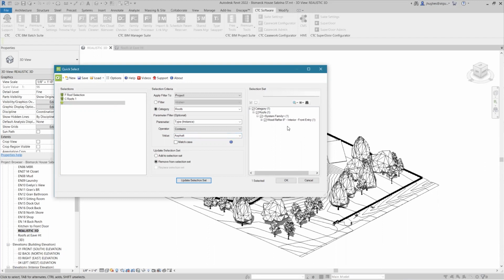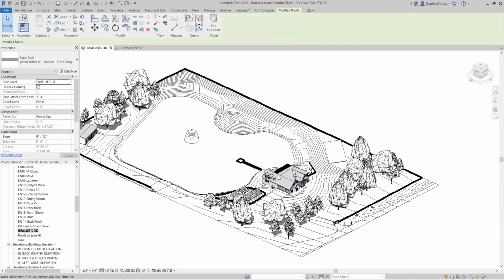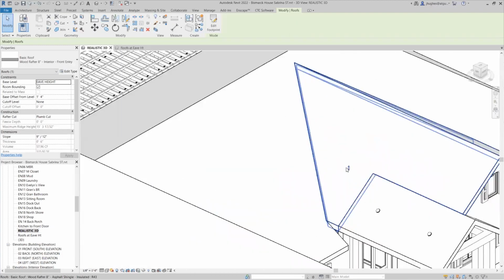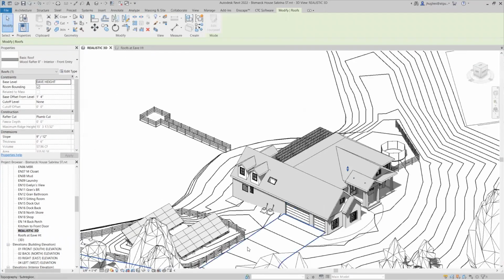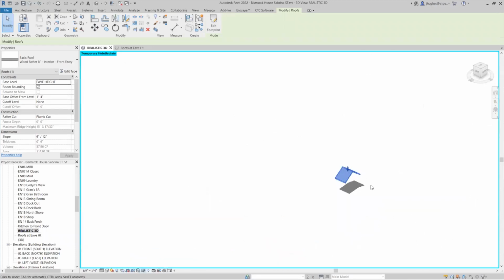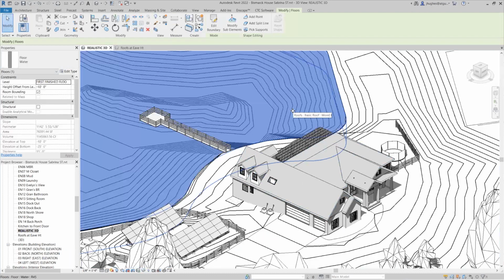We're doing it live. Sometimes we get great results, sometimes not as much, but that's how you're going to deal with it too. All right, so we've got an updated selection set of all of our roofs that are at eave height that are not asphalt roofs. And it turns out I've created a roof piece on the interior here. I can isolate that, see what that piece is, and then make a change or a selection based off of that. When I'm finished, just reset it, and we're done there.